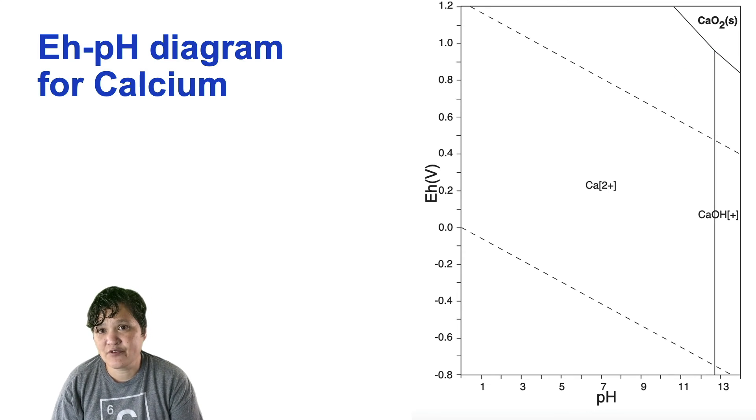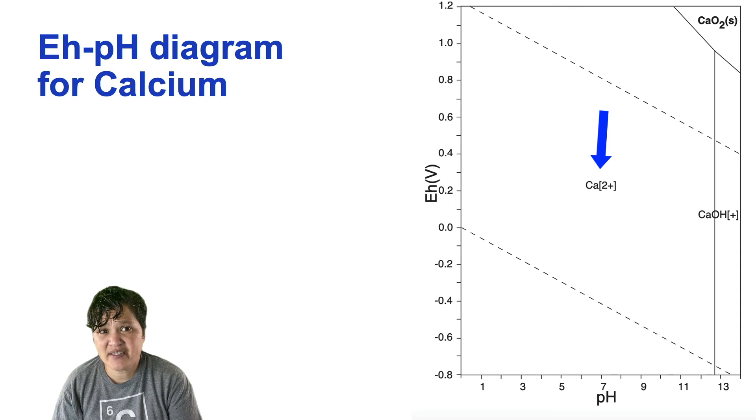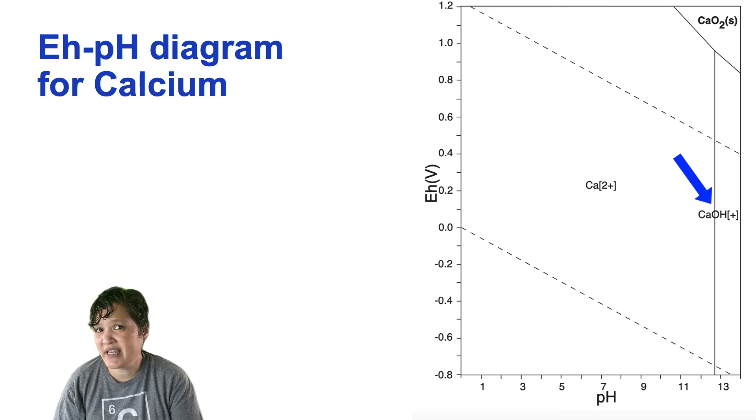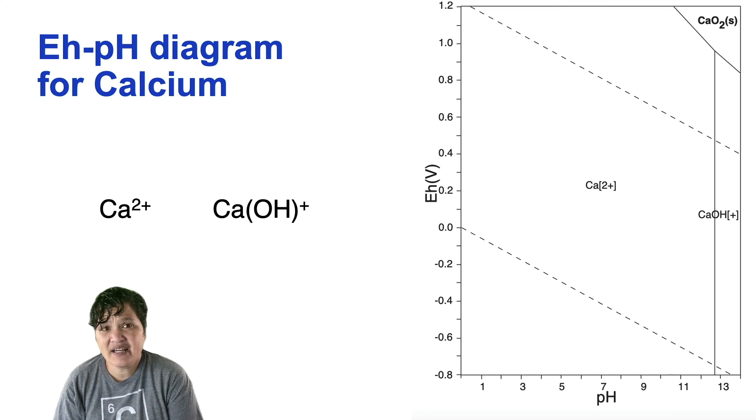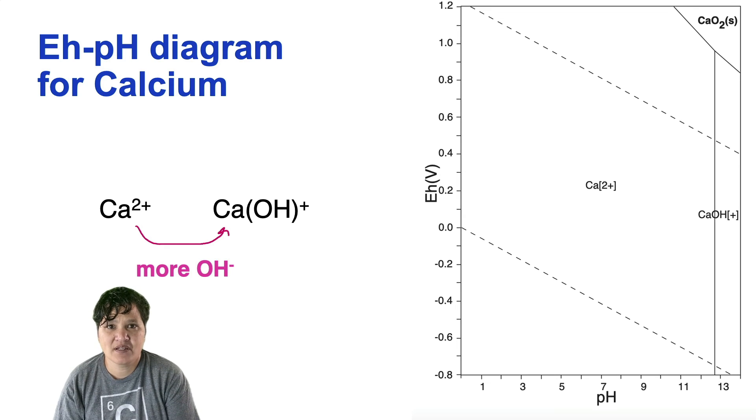Second, we see a different sort of pH dependence here. Most of the time, we see a free calcium ion in solution, but at very basic pHs, we see a calcium hydroxide complex. What's going on here? It's kind of the opposite of the pH H+ dependence that we were seeing before. At more basic pHs, there's more OH- present. More basic, more OH-, more acidic, less OH-.